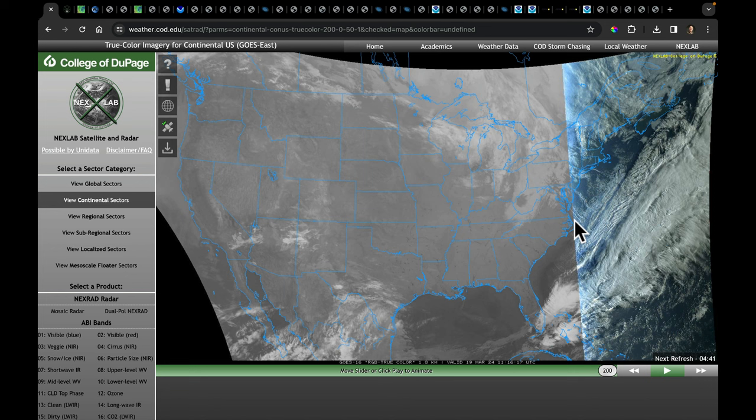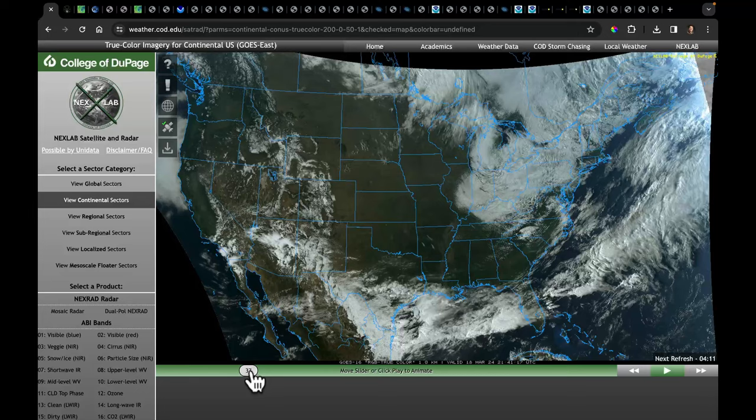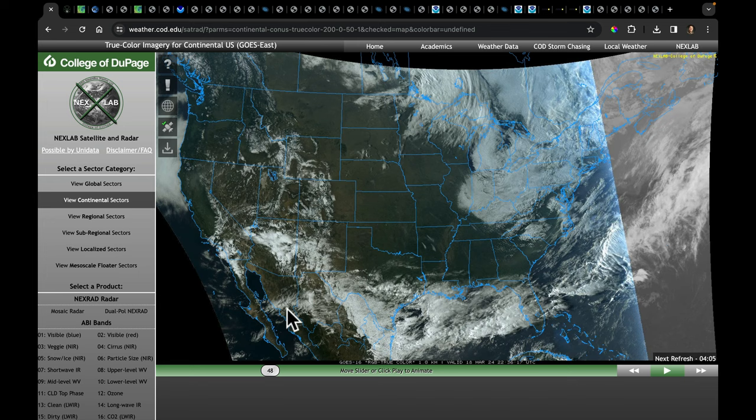We'll take a closer look at those temperatures in a moment to understand how far south that frost event got. Taking you back to yesterday: while we had some pretty thick cloud cover over parts of the eastern Corn Belt and the Ohio River Valley, with some embedded lake effect snow squalls and chilly temperatures, out to the west there's a pretty good view of the snowpack. You can also see the upper level low continuing to spin over parts of Arizona, producing some pretty intense convection, which got into southern California as well.